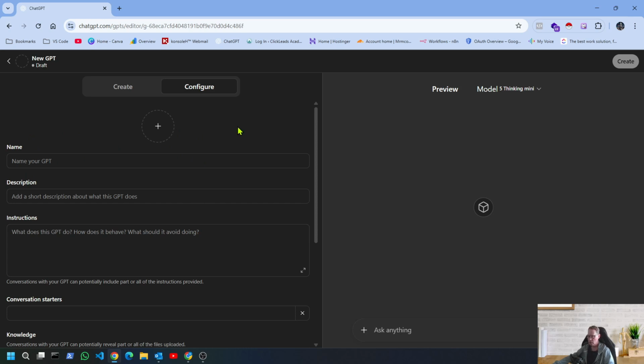So you'd want to just start off by adding a few things onto this, which I will start. You can upload a photo. I'm not going to do one today for this one. Name your GPT. What I'm going to do, for this session, is one on what I found very helpful for myself, which is to create content. So we're going to make a little content agent, which will help us to speed up that process, especially if you're doing a Facebook post or an Instagram post or something on LinkedIn. So it saves quite a lot of time. So we're going to go ahead and do this over here.